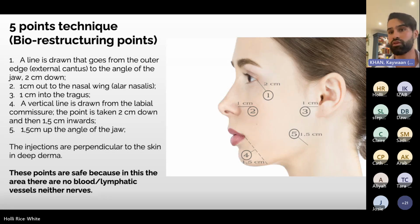But one of my favorite ways of administering is a pyramidal technique where we actually go through every single layer. We start at the bone and we lift the syringe off and slowly continue, I guess, a retrograde linear thread, but actually vertically rather than horizontally. Okay, moving on to the next.